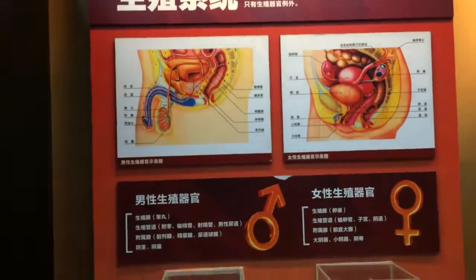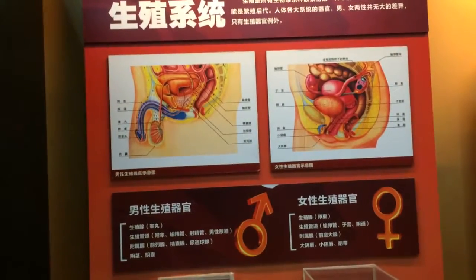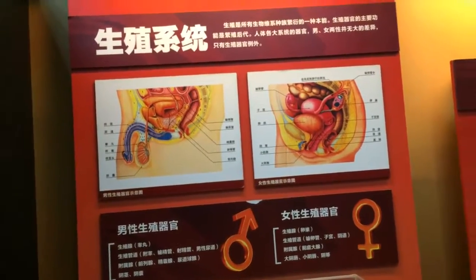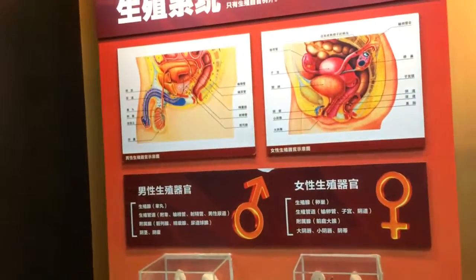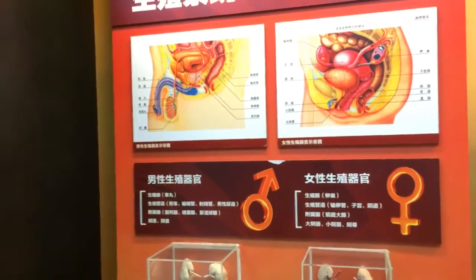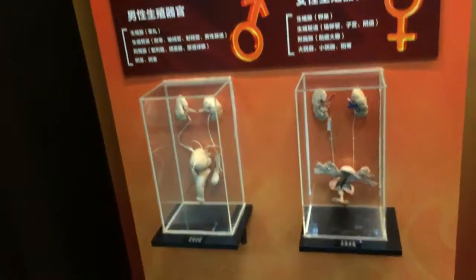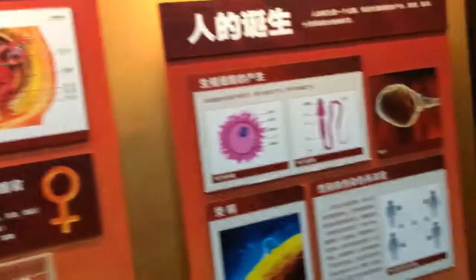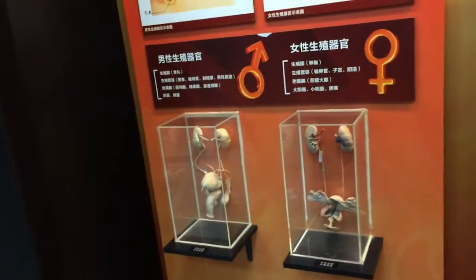Boys have a penis and girls have a vagina. What basically happens is the default template for life is female. That's why we have nipples as men. And then at a certain point in gestation, a hormone kicks in or whatever, and the ovaries drop and become testes, and the clitoris enlarges and becomes a penis. And that's what is a man, and the default's the woman, and sometimes the transformation doesn't happen correctly and you get the intersex.